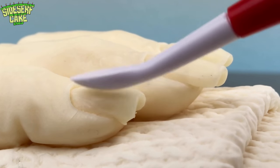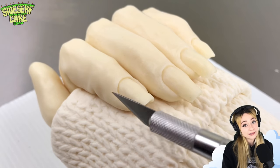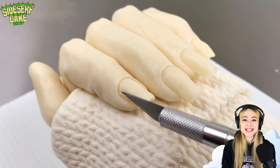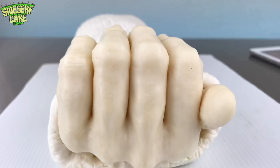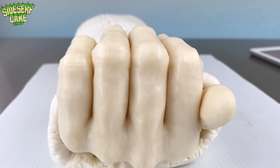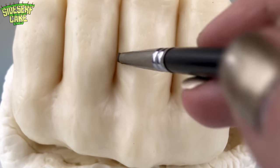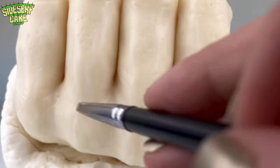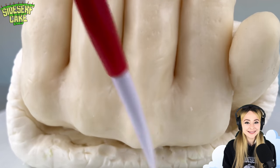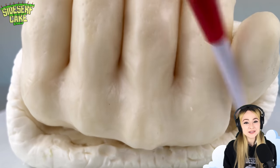Now that these nails look like nails I wish I had — if they didn't always get in the way when I'm sculpting cakes — it's time to finally add some creases and skin texture. The chocolate's pretty firm by now, so I use a lighter to soften it a bit, making it easier to add lines. I know it's hard to see the skin texture I'm adding here; it kind of looks like I'm not really doing anything, but once I paint with food color you're going to see those creases.